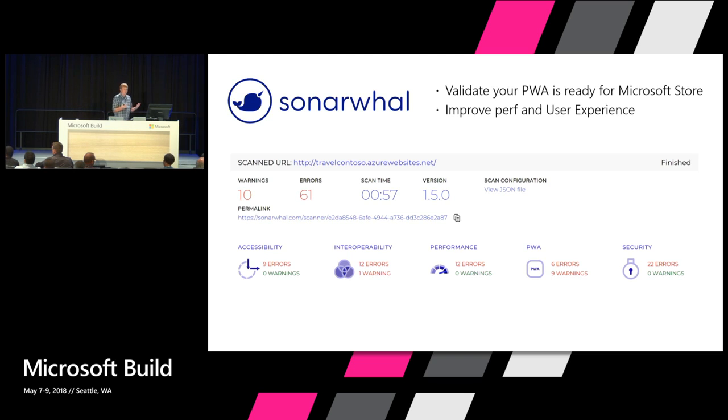What this does is it scans your site and tells you where you can make improvements, from everything from accessibility to performance. It also tells you what you might want to do to become a progressive web app. So in the scope of being indexed, you'll want to make sure that you go through this so you have an idea what we're looking for as far as high quality progressive web apps.